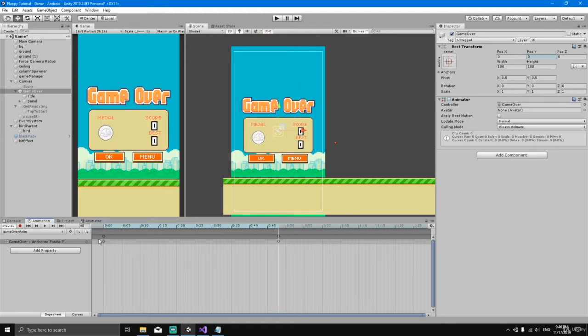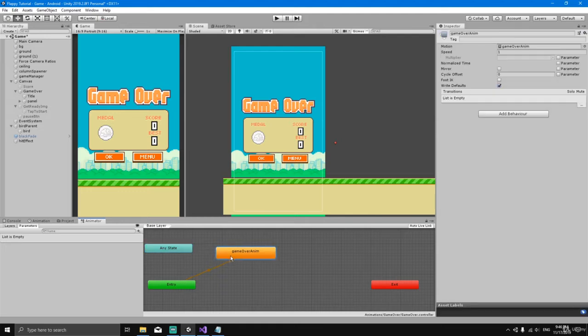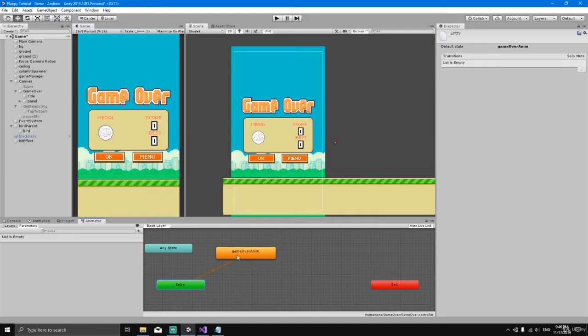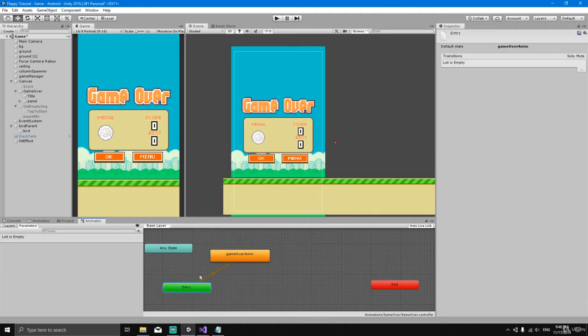Now that we have this animation, we can actually implement it. To implement this animation, we can go to the animator window, and we can see that whenever we enter the game, when we start the game, we're going to immediately call this animation. But this game object is initially set active to false. So this animation is only going to execute when this game object is set active equals true. That's the only moment when this object is actually going to activate, so we don't have to specify any new state in here.